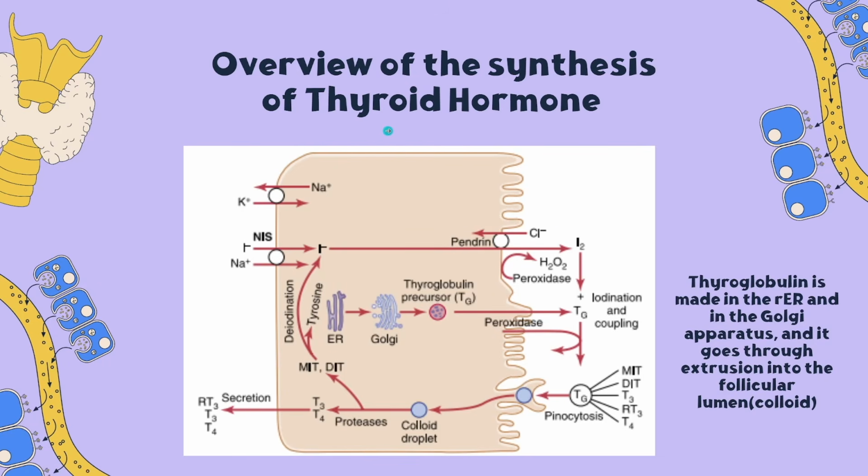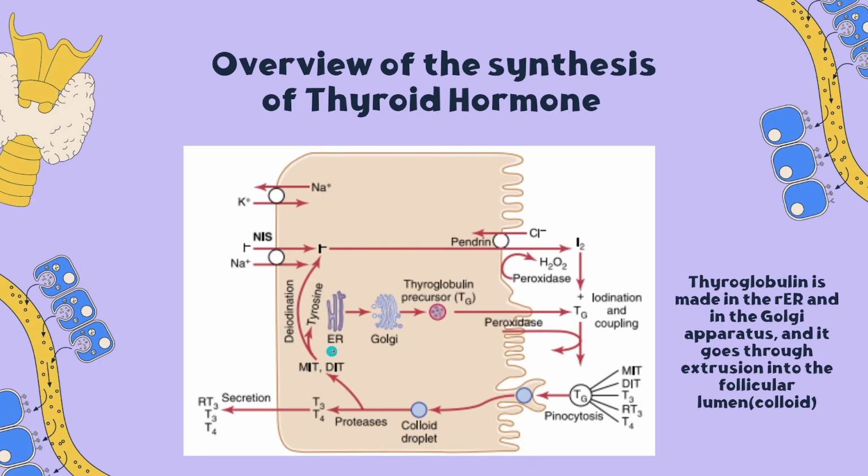Now I'm going to explain the synthesis of the thyroid hormone on this, and I'm going to have it written later. If you don't understand it from my explanation, you're going to see it written, and you're going to be able to read it and go over it at your own pace. So, let's start with the formation of a protein called thyroglobulin. It is not really part of the synthesis of thyroid hormone, but it plays a role in it, so we're going to talk about how thyroglobulin itself is synthesized.